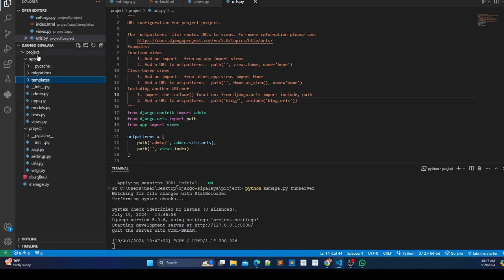Now again, in this app there are two things: there is templates and there is something known as static. In my app I'll make one new folder, static, and inside static I will make a new folder for CSS. CSS files will reside here.